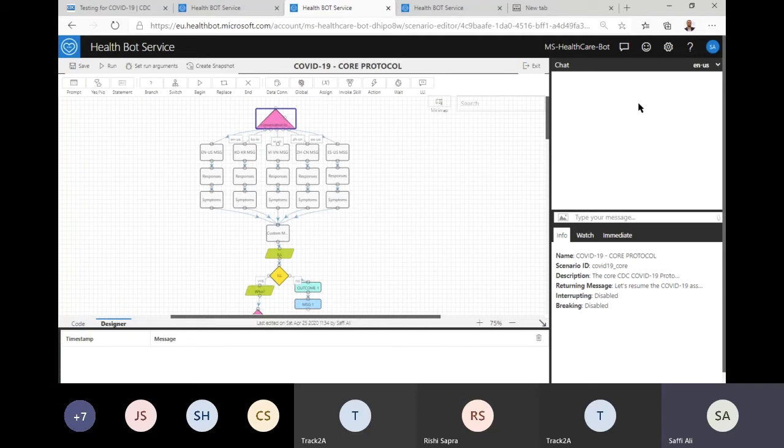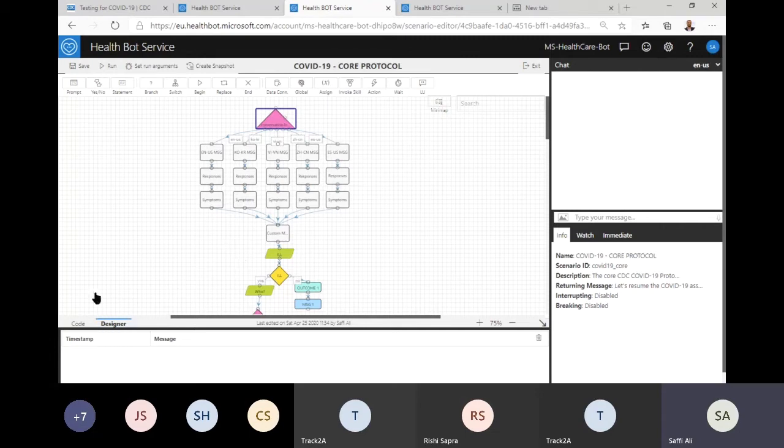On the top right here, this is the simulator or the emulator, where you can save the bot, run the bot, and then you will be able to see how it works. And down here on the right, it's like the inspector. If you've used the Bot Framework before, the Azure bot emulator has this feature. We've included that as well in order for you to watch variables, change them on the fly, and debug the bot in the browser. So you don't have to leave the browser to test and debug the bot.